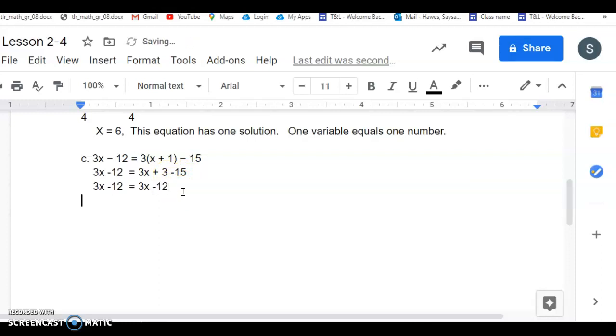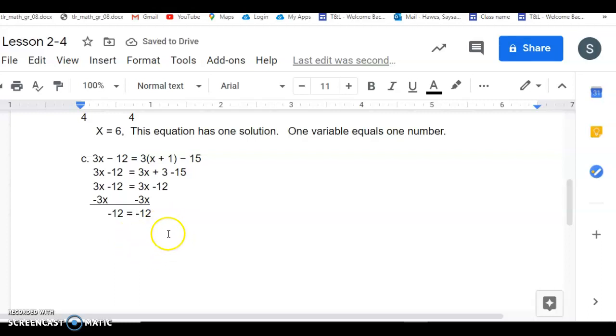Okay, next I will put minus 3x on the left and minus 3x on the right. Now combine like terms. What I have, 3x minus 3x, it's a 0, it's gone. So what I have left on the left side is negative 12 now. It used to be 3x minus 12. Now when you get rid of the 3x, it becomes negative 12 equals negative 12.